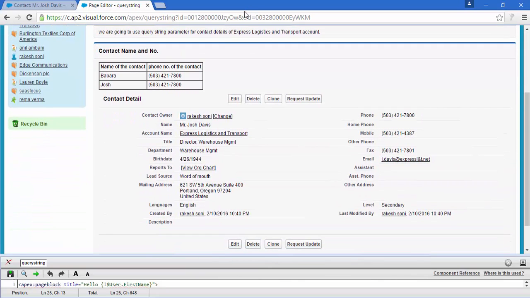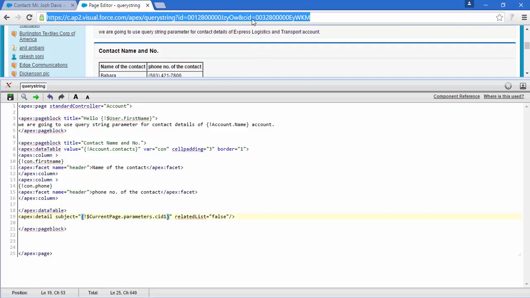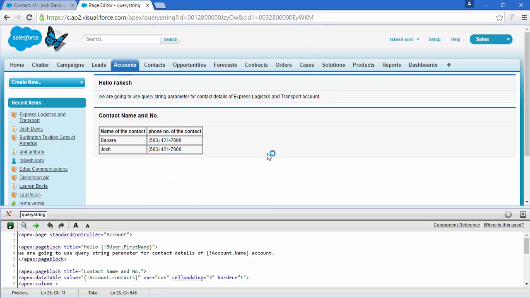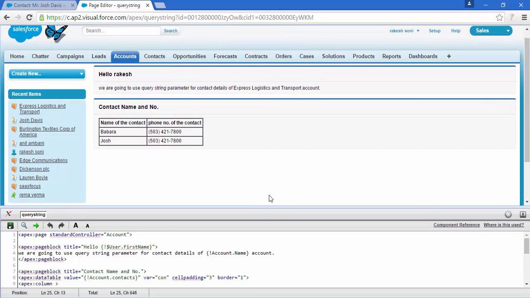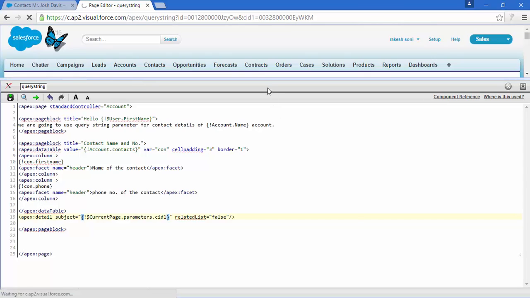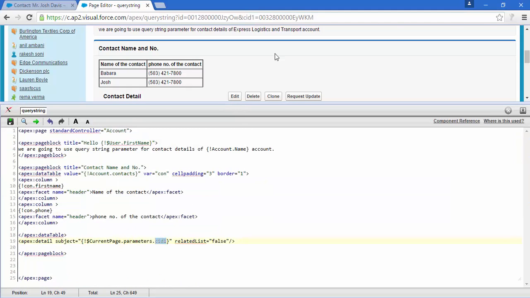Now you can see all the details coming from there. So this is called a query string parameter. From the standard global variable CurrentPage, we are accessing the current page parameters, and the name of the parameter is cid. So I'm going to experiment with something. If I make this cid to 1, and here 1, it will run fine, I think. Just hit enter. Now let's check. No, it is not running fine. I just forgot to save it. Save this, and now yeah, it is running fine. So it doesn't matter, you just have to give any name here, and it will access from there.